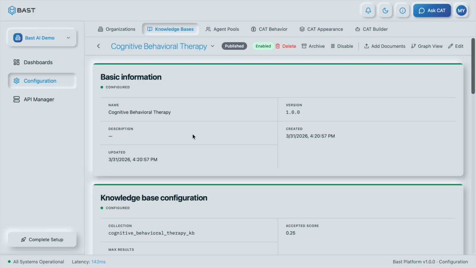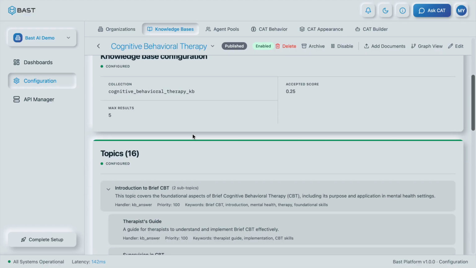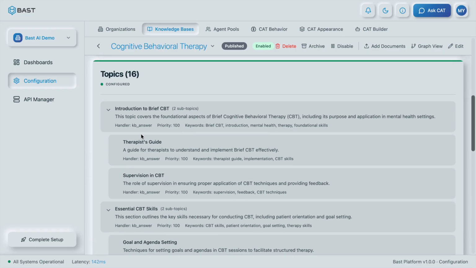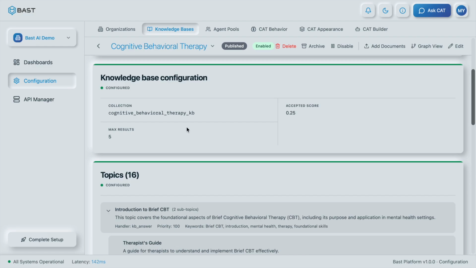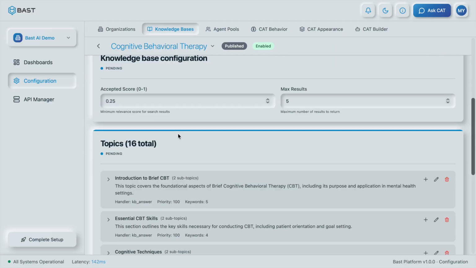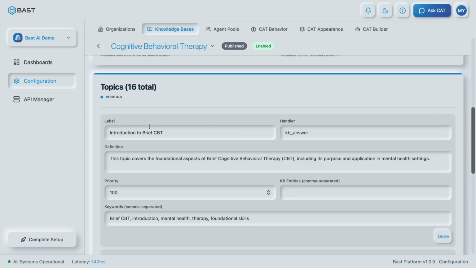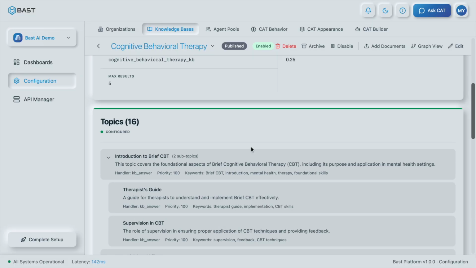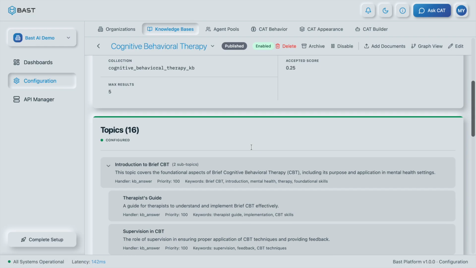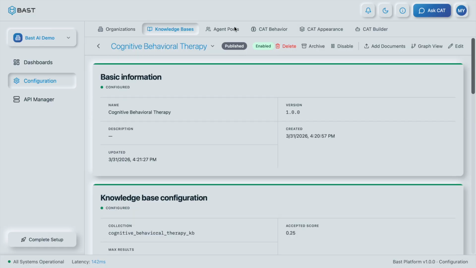So when someone asks about a technique, say a thought record, the system doesn't just find the page where those words appear. It knows a thought record is a tool and that it's used to challenge maladaptive thinking and that it connects to a broader set of skills the practitioner is learning. That kind of structure is what makes the answers actually useful instead of just plausible. And here's the part that matters. Your domain experts, your senior clinicians, your subject matter experts can get in here and review it, edit it, and refine it in plain language. No code, no data science team. If something's wrong or missing, they fix it in the same way they'd edit a document.